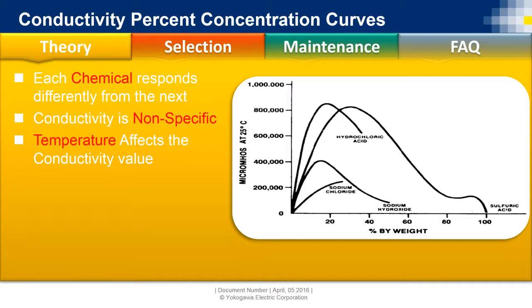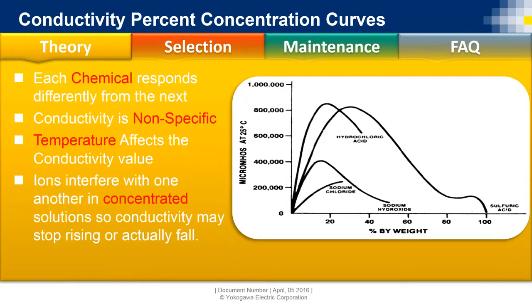Temperature is the biggest factor of conductivity value. If temperature increases, the ions will move faster and make continuity in our sensor cell, which I'll show you in just a little bit, and I'll get a higher, false high reading than it actually is just because of the temperature. And then the same thing with the size of the ions.